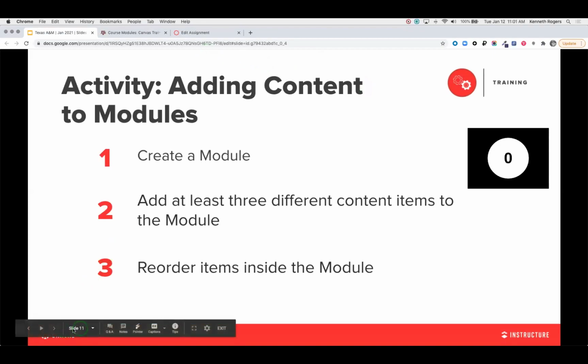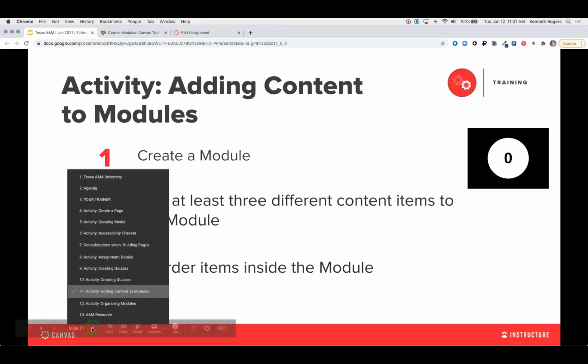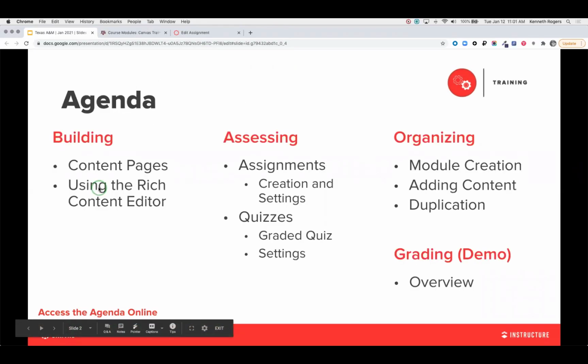All right, let's see here. We are in the organizing section of our morning. We did module creation so far, and we've added some content on the full agenda.